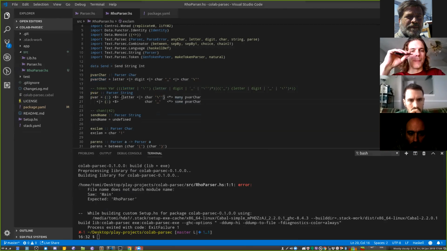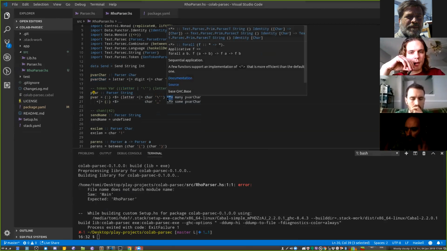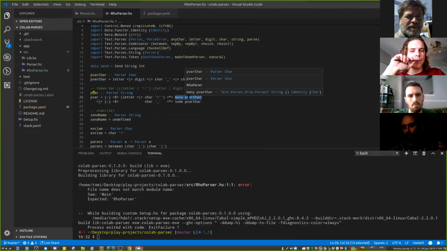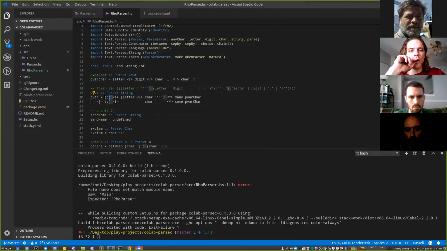Here the first parser is a character, and if you remember, this is applicative. This is just saying, okay, this is another parameter to this function. So let's first see this one. This is like a cons function in prefix style. So I'm calling this function with these two parameters, this one as the first parameter and this one as the second. The first one is a parser of character, and the second one is a parser of string. So I'm combining a character with a string, and this is exactly two parameters to the cons function.